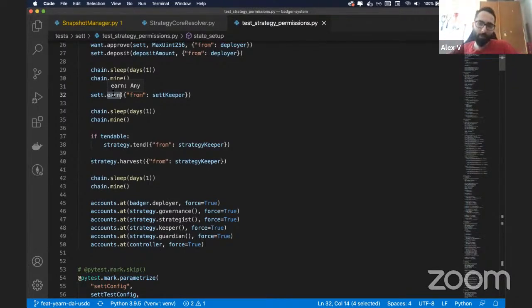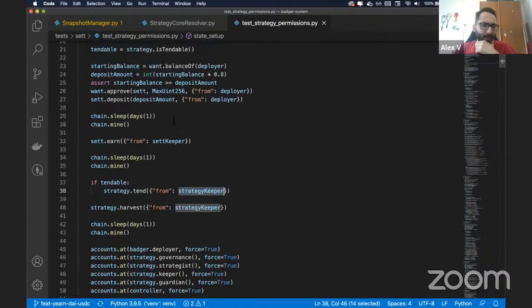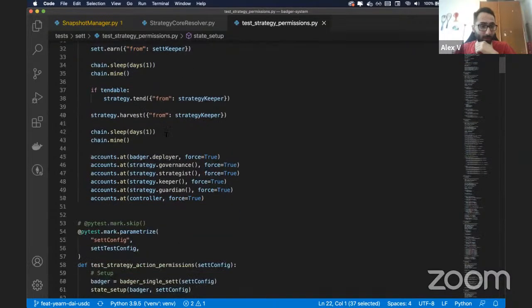The simulation will continue to run, which means that we can actually earn without having to write hundreds of mocks. Then we make it slip, we mine, we check if it's tendable, strategy.tend, although tendable was asked here, so it may be a good idea to check it here after this stuff happened, because technically that tendable could change to something else.